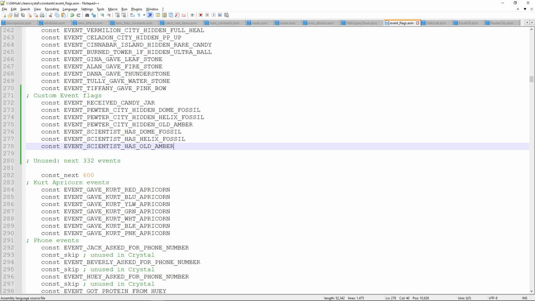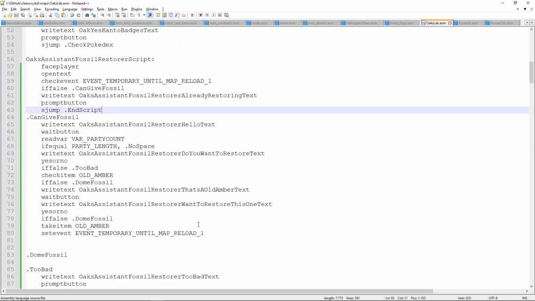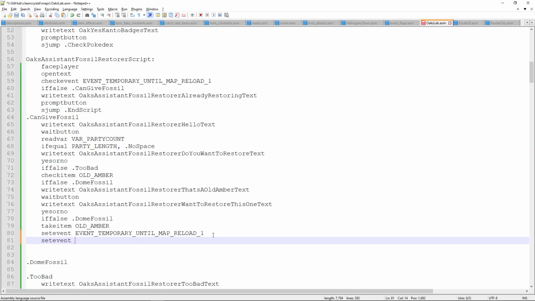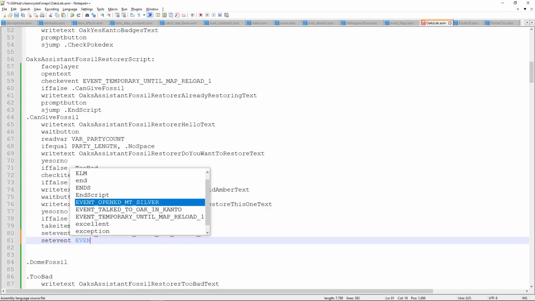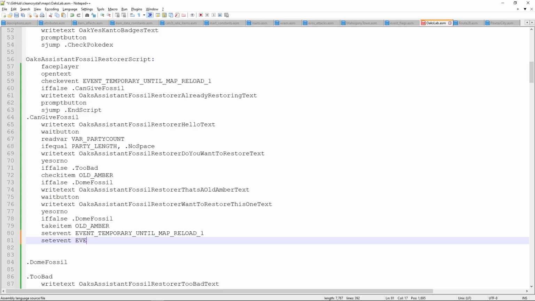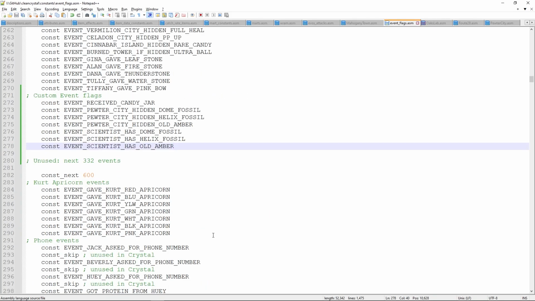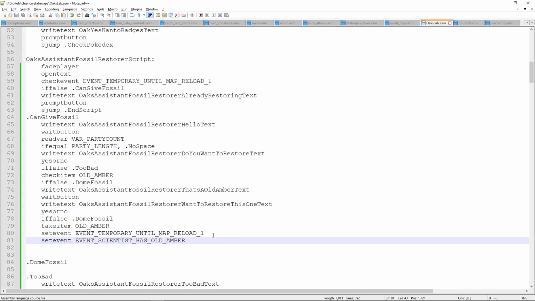So now we've got events that can be linked to the scientist, and we'll also do set event, and we'll do event scientist has Old Amber. I think that's what I called it. Yes, it is. So now we can set that event, and we can deal with it in just a moment.